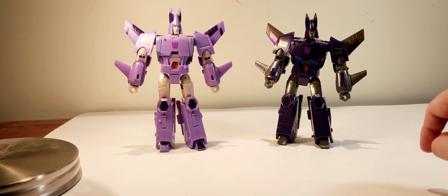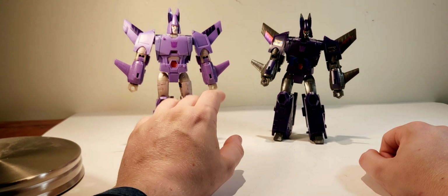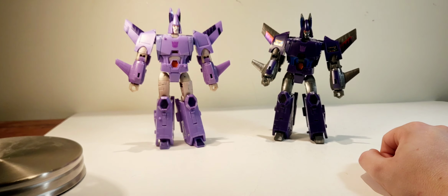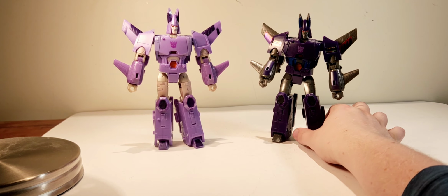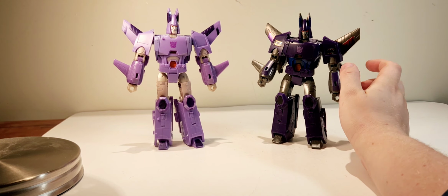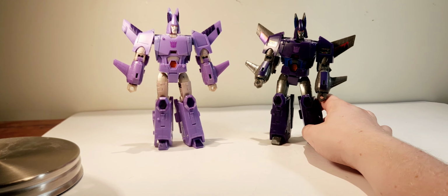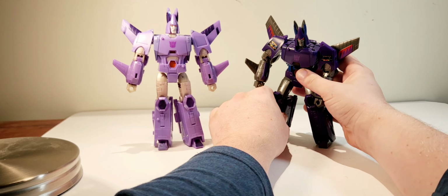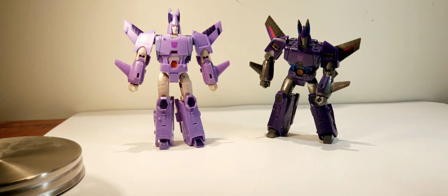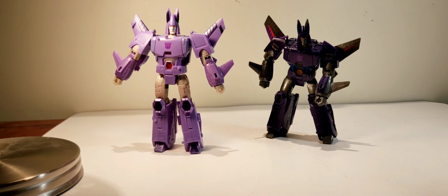He's in stealth mode. But yeah, these look really good together. This reminds me a lot of a more alternate, darker universe of Cyclonus, where he has a little bit more of that greebly detailing, a little flare here on his back and on his wings. But just with the loose joints and everything, it makes him look a little bit more unsettling too. Like, he's a little bit more bestial than your typical swordsman Cyclonus. But I think that's a really cool looking duality.